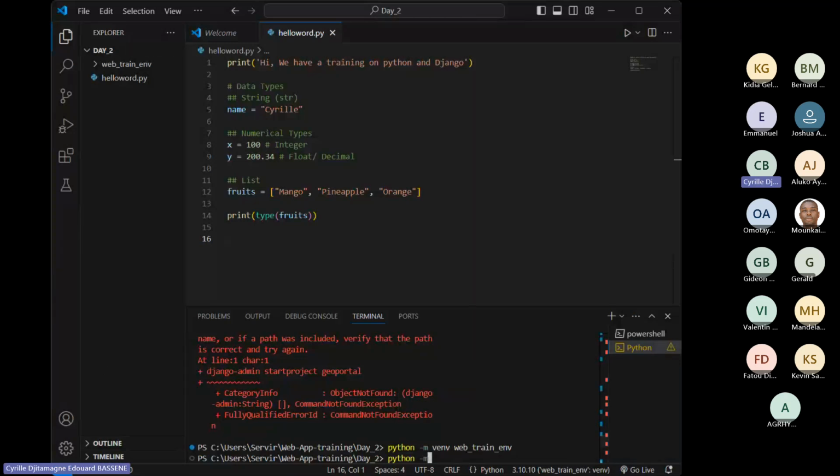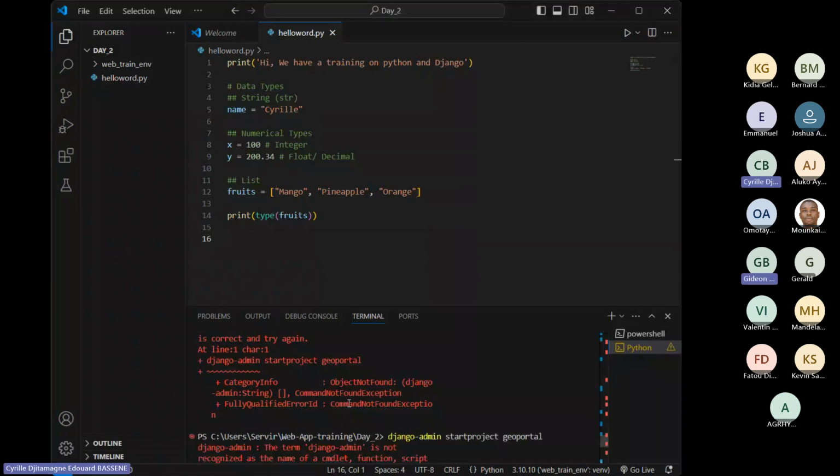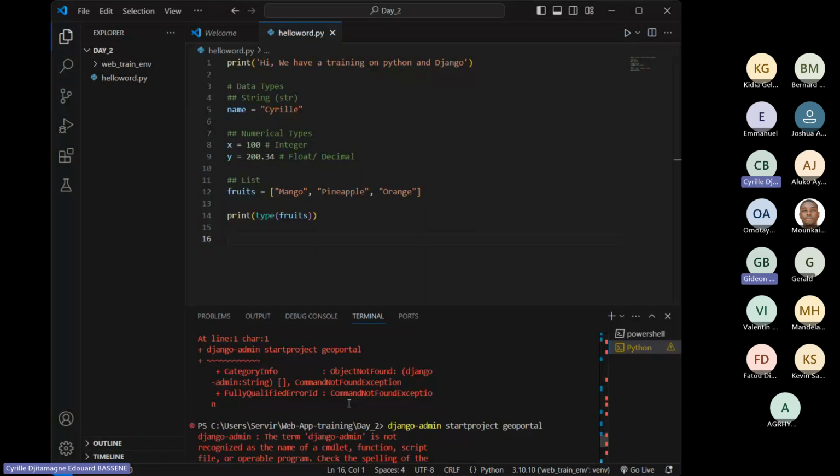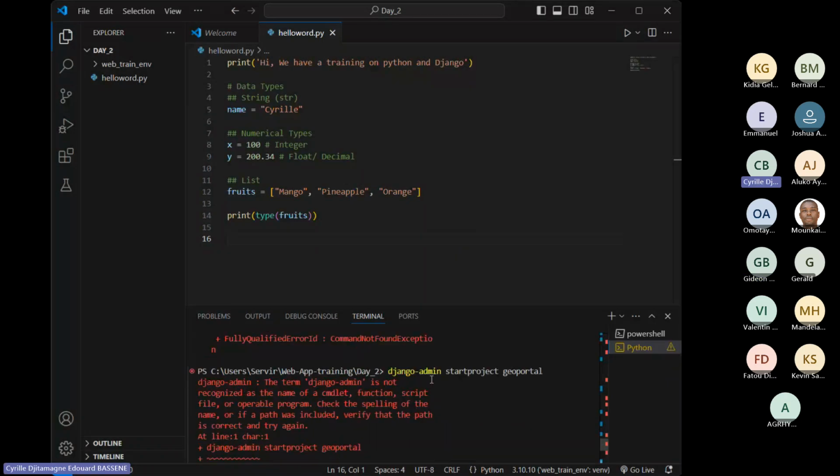Do you see my screen? Yes, we can see it. This is what I have when I try this command.